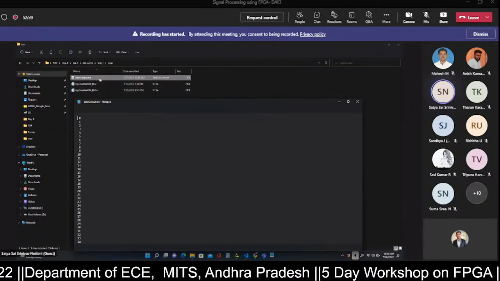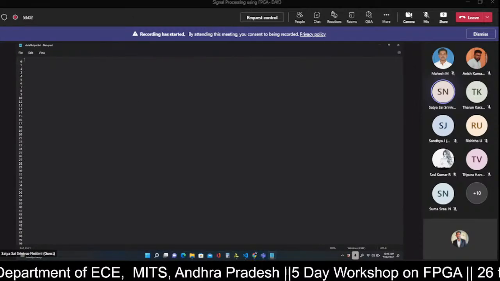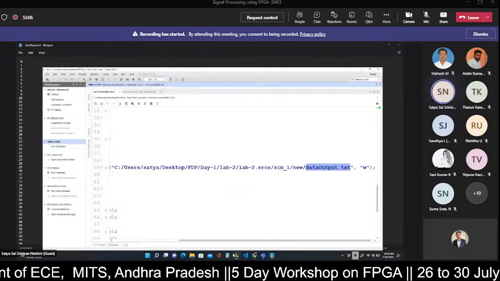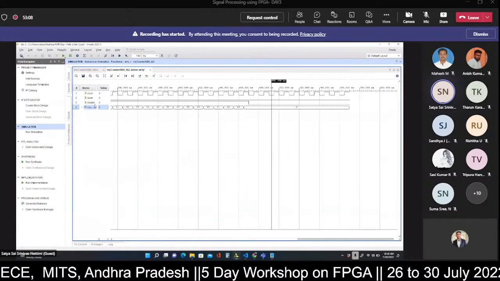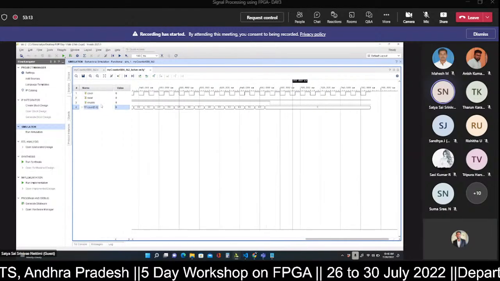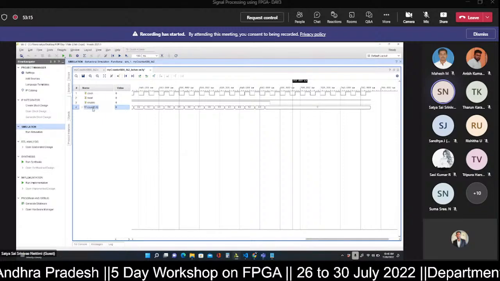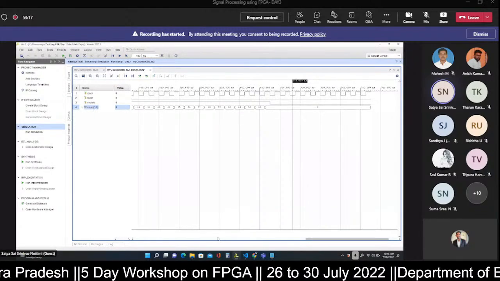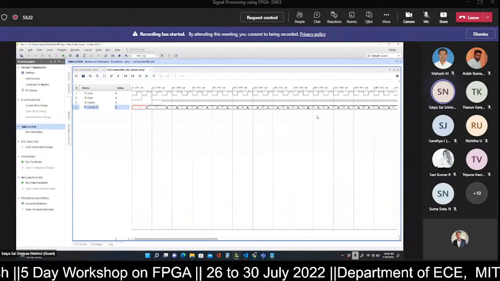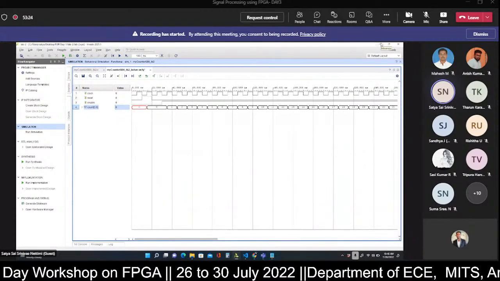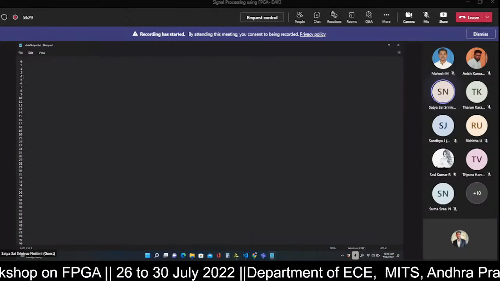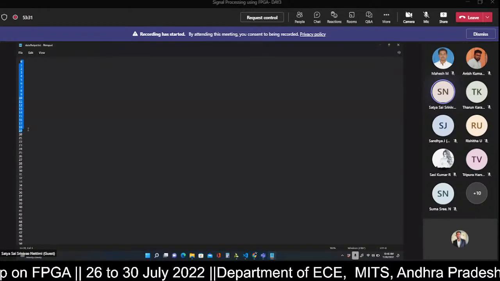If you double click on the file and open it, you can see all the data output, the output of the count wire. The counter output has a wire called count. On this count you are getting the count value of the counter that is driven via the count register. So all those values are being saved in your text file.